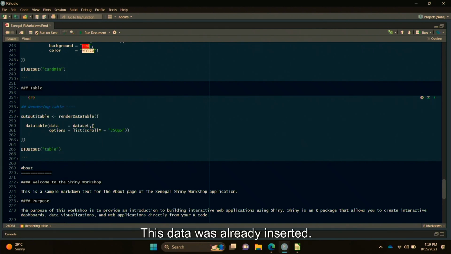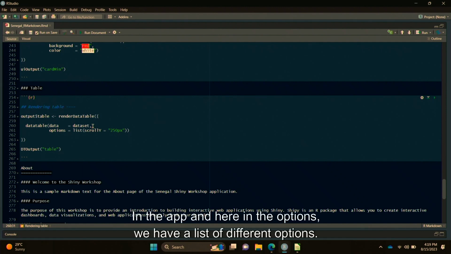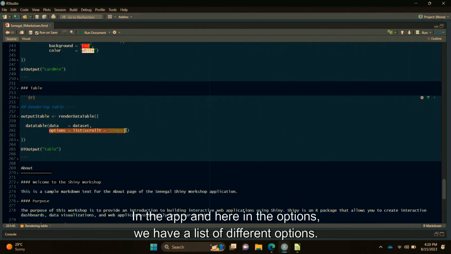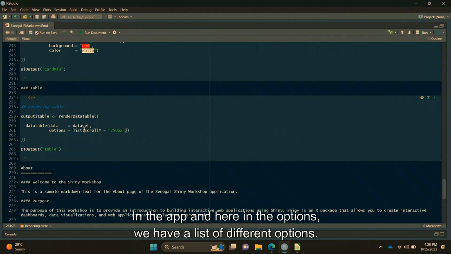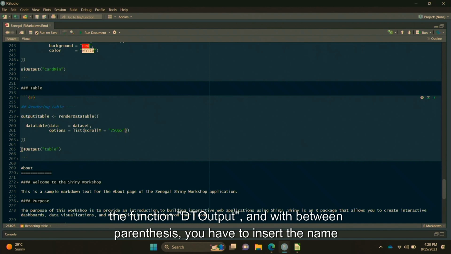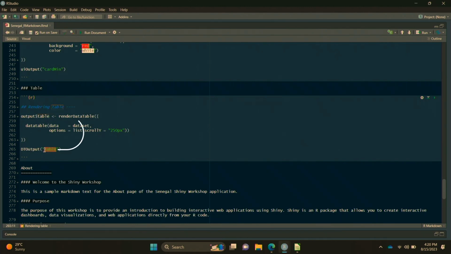This data was already inserted in the app, and here in the options we have a list of different options to style your table in the way you want. To output this table, we have to insert the function dt output, and between parentheses you have to insert the name of your output in quotation marks.